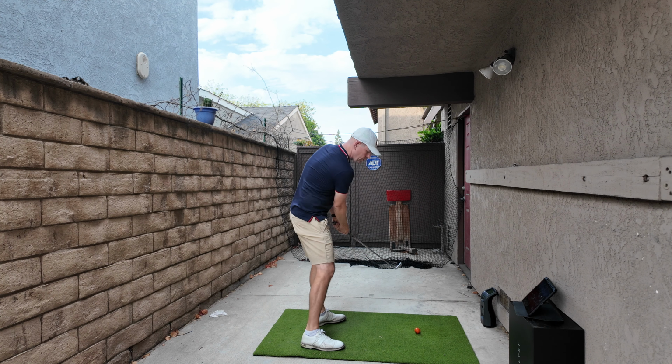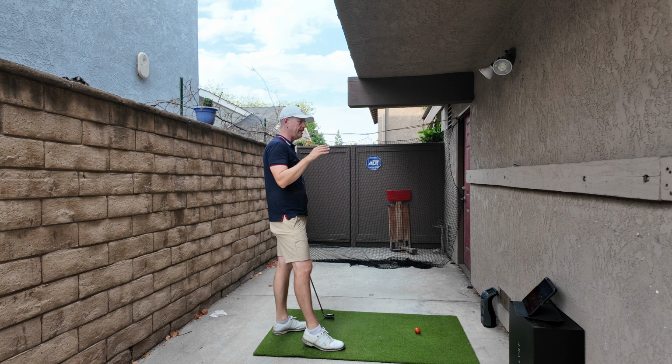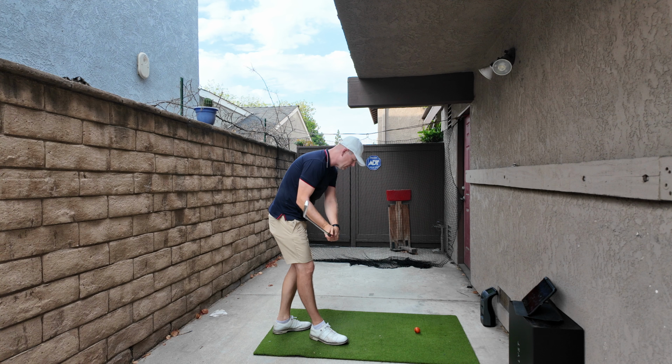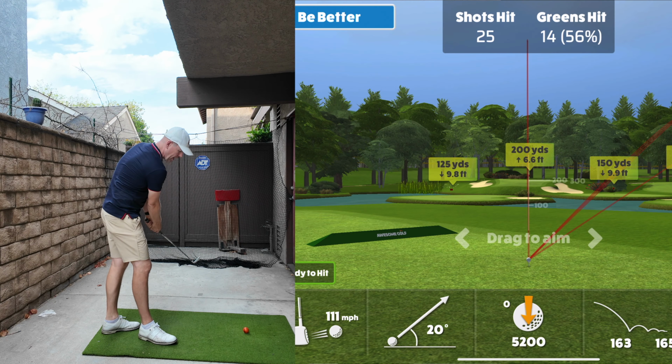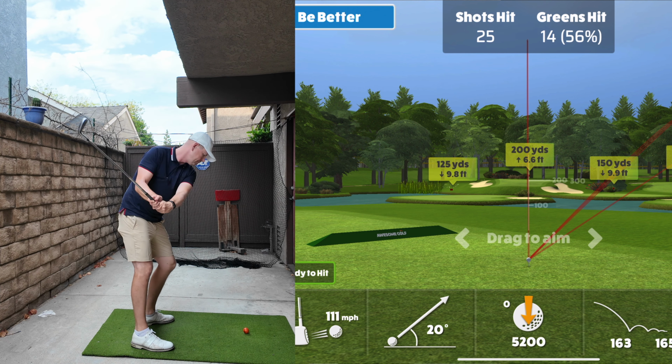Basically you have to figure out, okay, do you have a path pull or a face pull? If you're really good with ball flight laws and stuff, you might be able to figure that out just from seeing the shape, if it's left going left or whatever. But because of some other issues with how much down you're hitting on it and other things, you might not really figure that out. So this would be a typical pull for me.